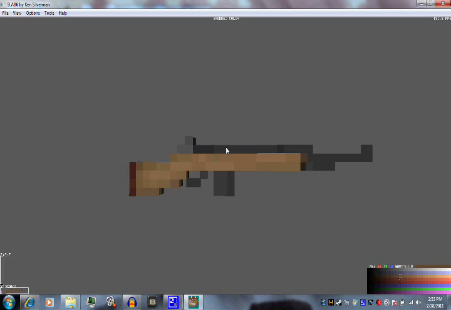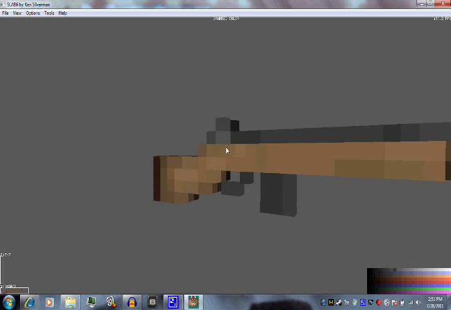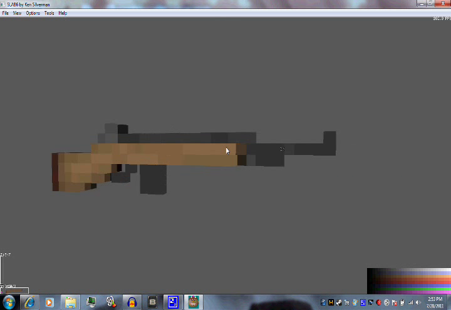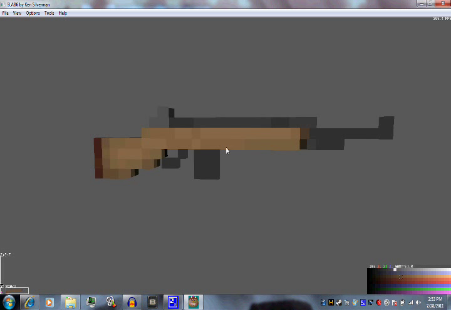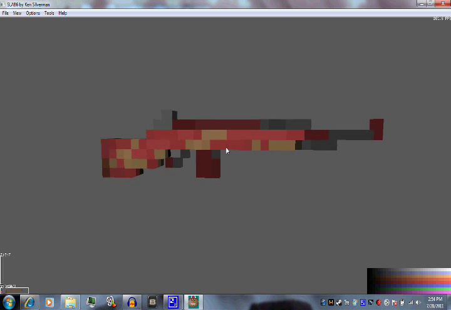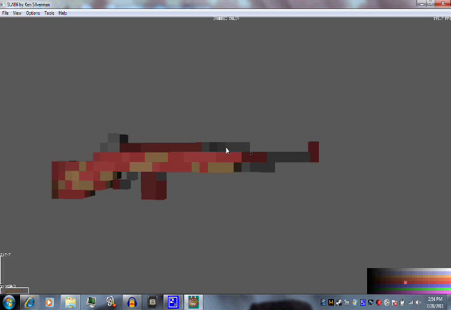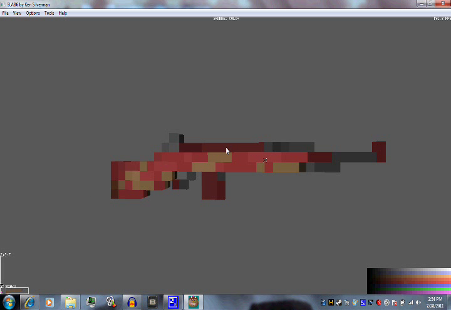You can right click on the color menu to select that color, just as you can right click on the screen, like Ace of Spades, to sample that color. In this view you can insert, delete, and if you choose the color, you can hold down or just click space and it'll become that color. It's kind of like painting, I guess you would say. You hold it moving around if you want to paint the whole entire thing, or just choose one by one. Once again, right click samples it. Left click, I don't even think it does anything.